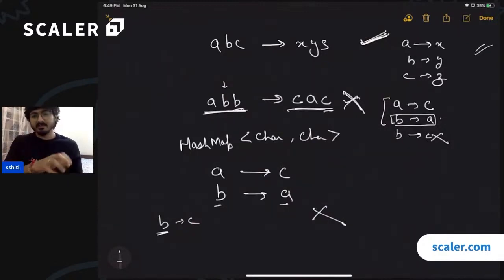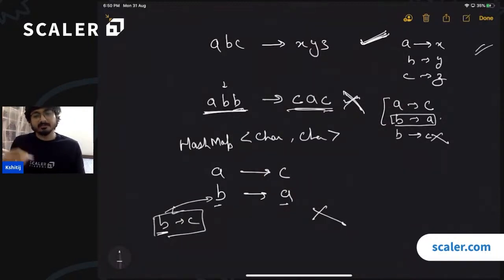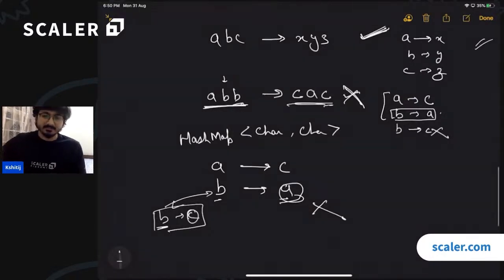You can directly have a mapping of characters of string A to characters of string B, and while inserting the mapping in the hash map, you can just check whether the key is already present or not. If the key is already present and the mapping is different, then you can return false, right? I can see it's clear to most of you, but is it correct?